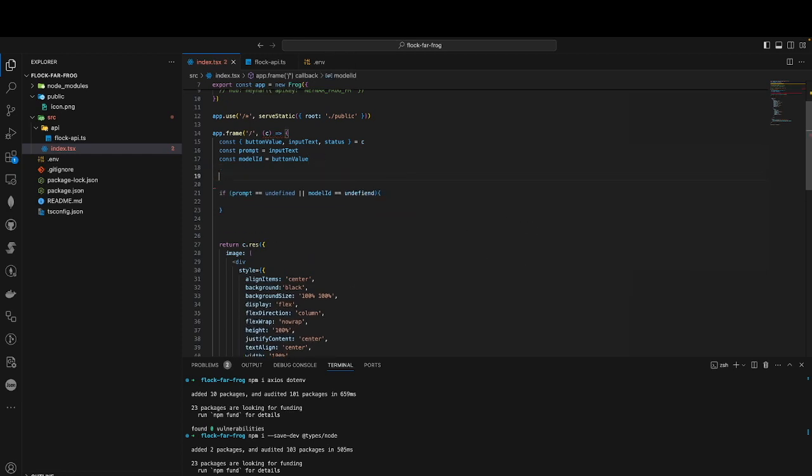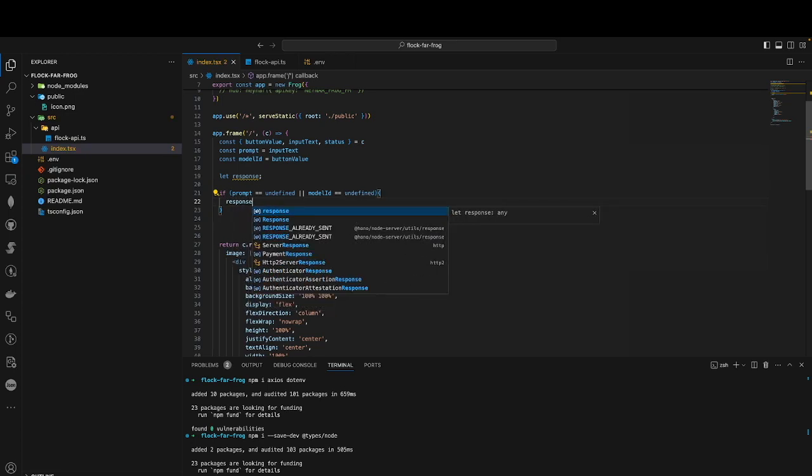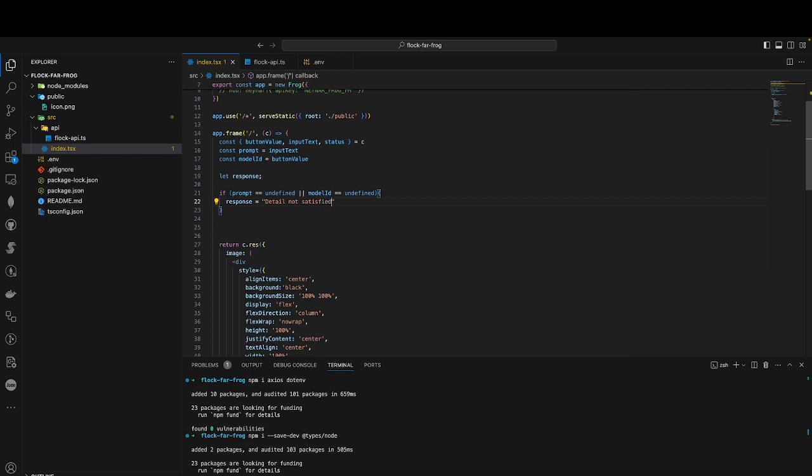So here we do another variable called response to store our response. We'll say response will just return a string that says detail not satisfied.